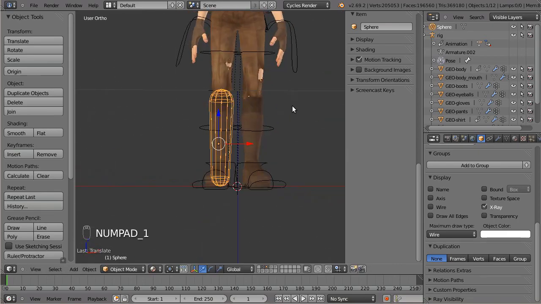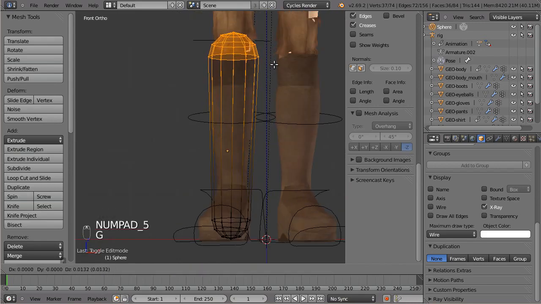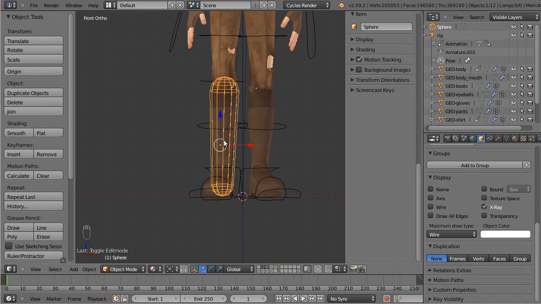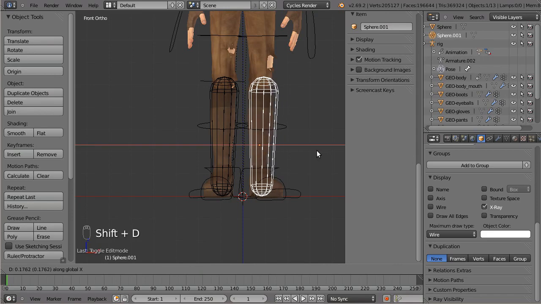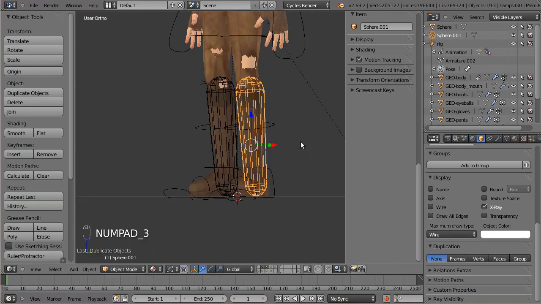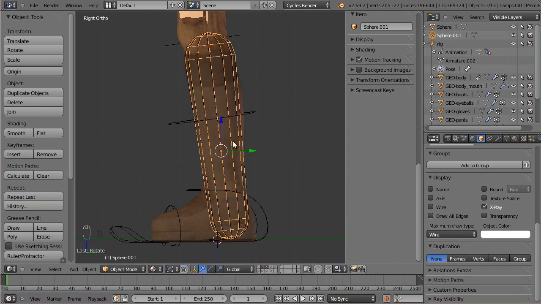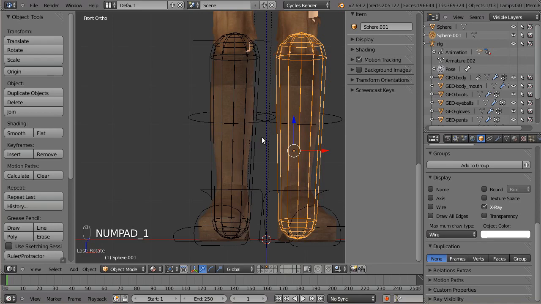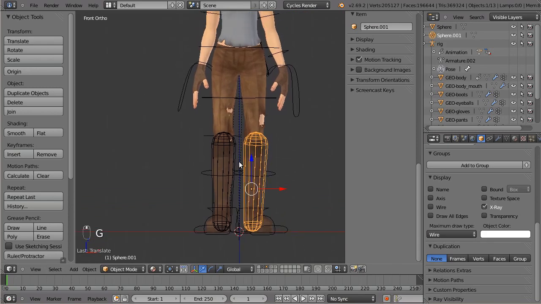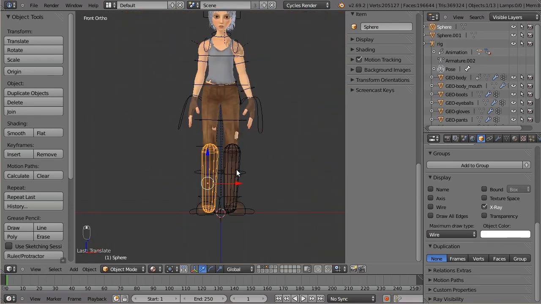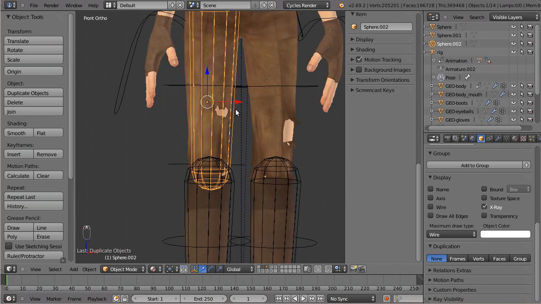And that's about it. Maybe I'm gonna move this knee part a little bit higher. So the lower part, let's duplicate this for the other half or the other side of the leg, and make sure it is about the right spot. Maybe rotate it a little bit. Okay, I'm not going to spend too much time on this part. Let's duplicate the leg and move it up.